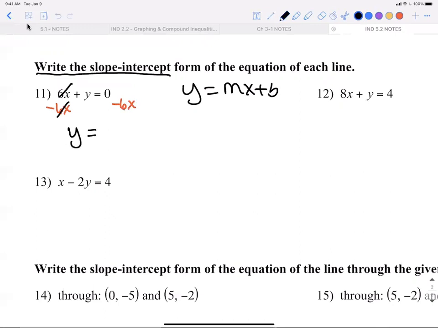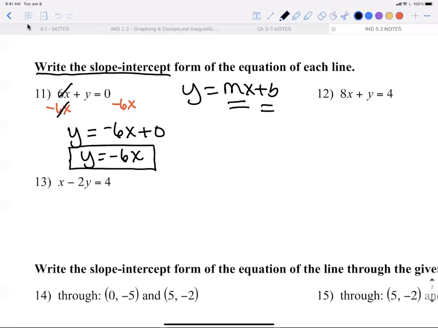This is where order matters. Because I'm purposely putting it in mx plus b, I need to write whatever has the x attached to it first. So on the right side of the equation, I currently have a 0 and I have a -6x. I'm going to write the -6x first to keep it in the right form. -6x. Now, here's the thing. This is technically okay. This is the cleaned up version that you'll probably see on a multiple choice. You don't have to put the +0, but if you're asked what's the y-intercept and all you're given is this, you've got to know that the +0 is secretly tacked onto the end of it.